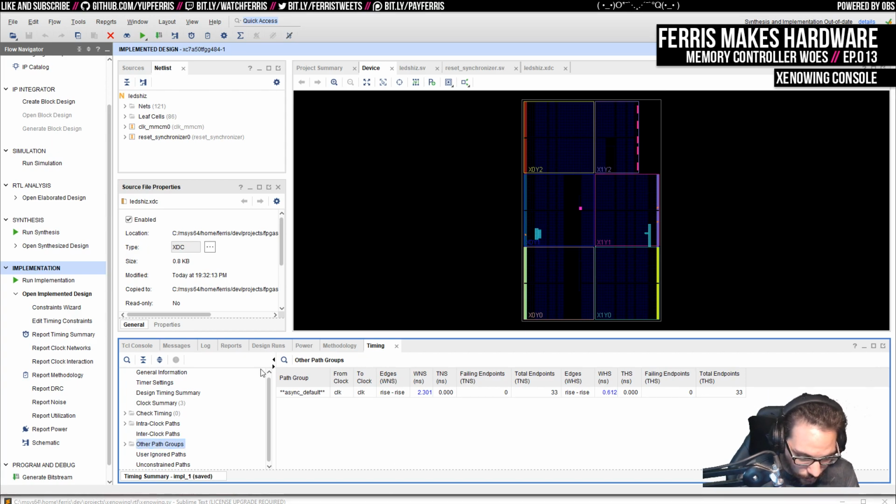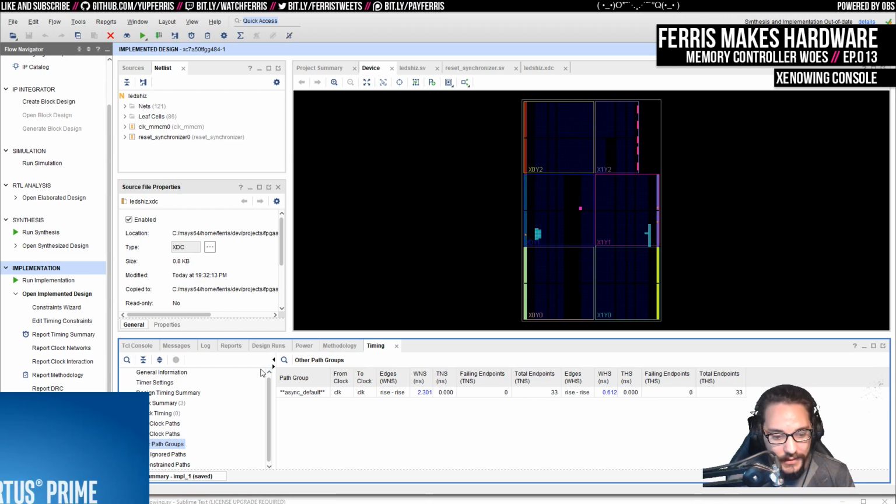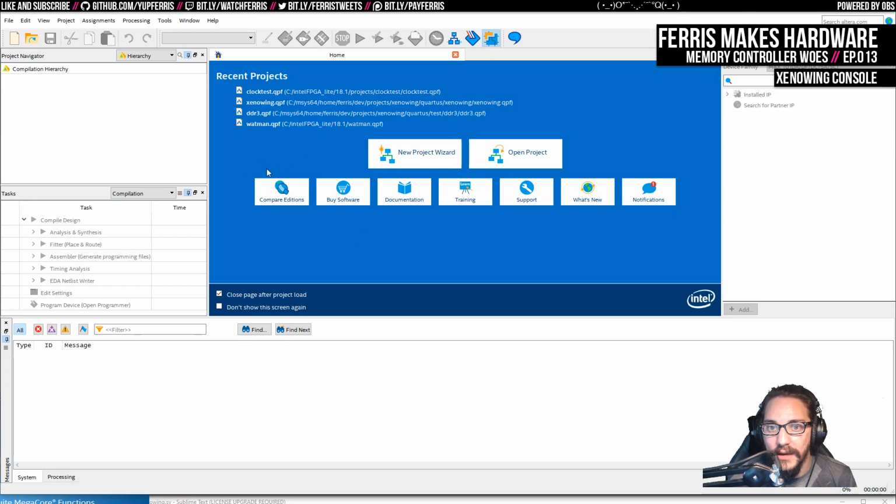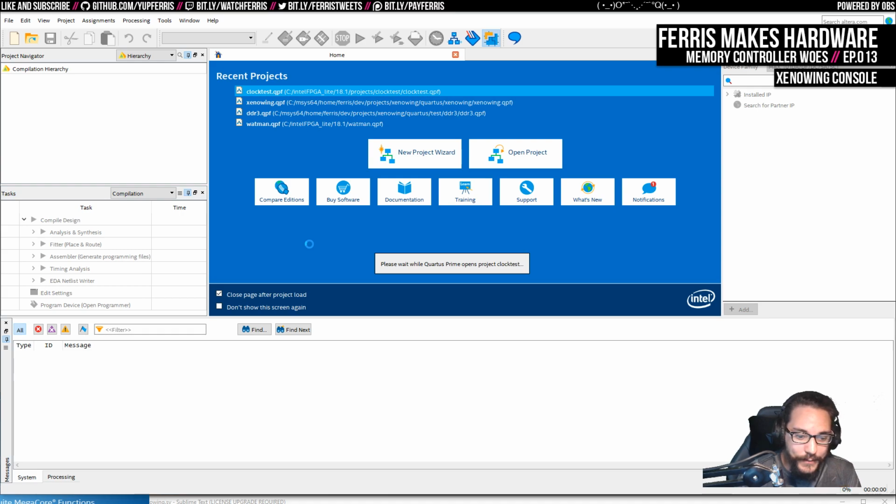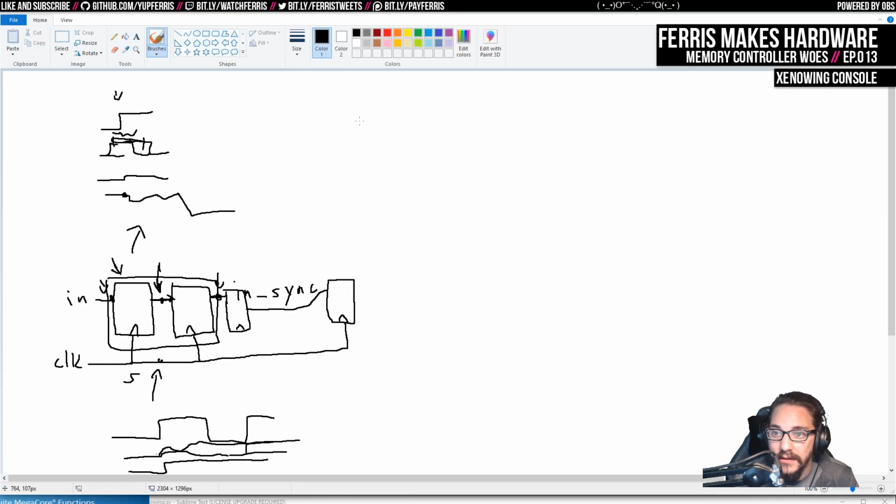Maybe I'll open up Quartus because I want to find out what it told me, because I know it told me this in my other test. It calculated what that was, so I want to see what that is. But yeah, one of the implications of running a signal through the synchronizer chain is that the soonest you're going to see a change in this signal is however many cycles there are registers here, right? So you're going to see that change at least 2 cycles later.